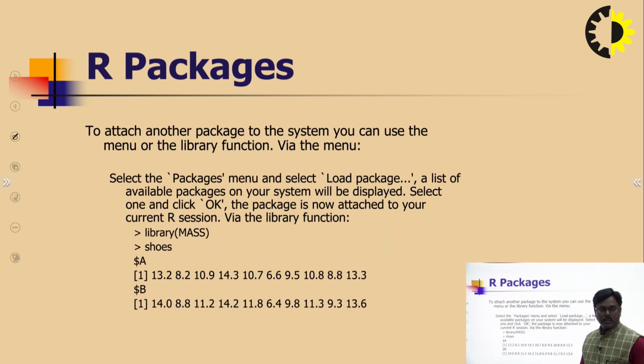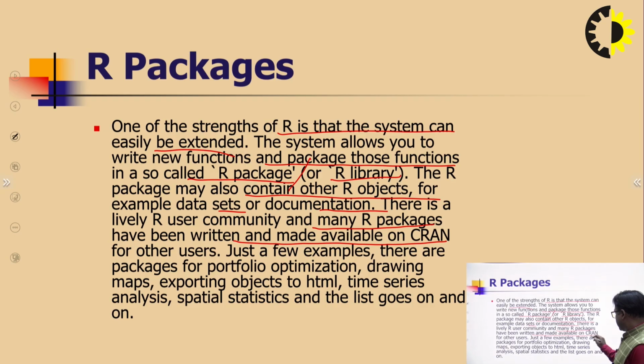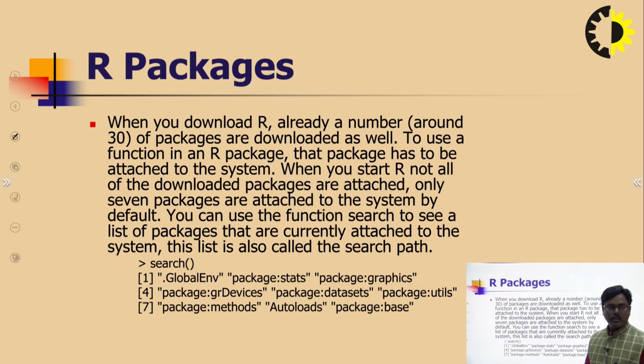And the R packages here, one of the strengths of R is that the system can be easily extended. This is a very important part. Functions and packages, those functions are called R packages or R library. Interchangeably these two are used, R package or R library. An R package may also contain other R objects, for example datasets and documentation. The R user community has written many R packages and made them available online. This is very important, from where you can find different R libraries to be utilized in your R programming. Portfolio optimization, exporting objects to HTML, time series analysis, spatial statistics, all these activities are found in these R packages.